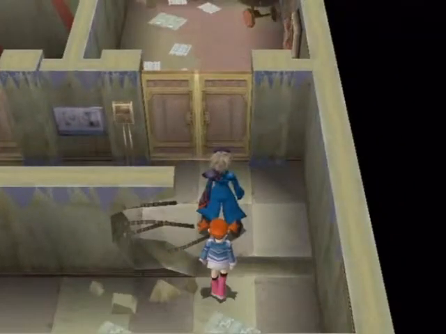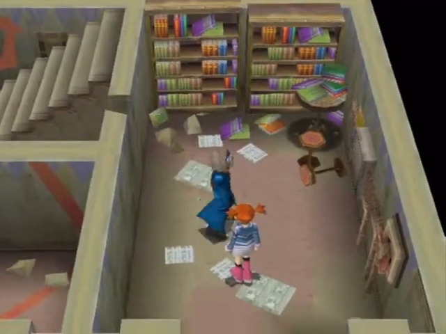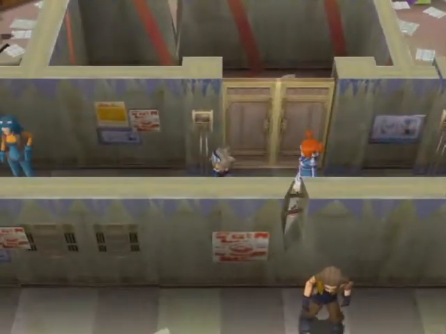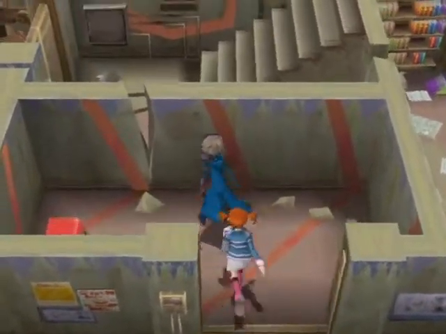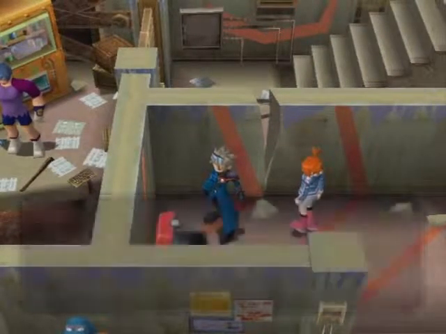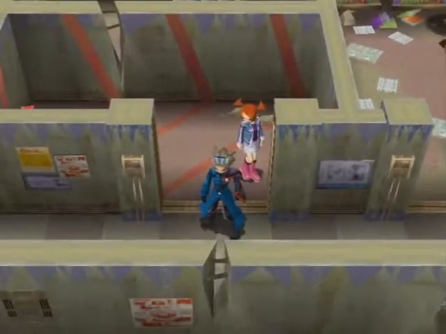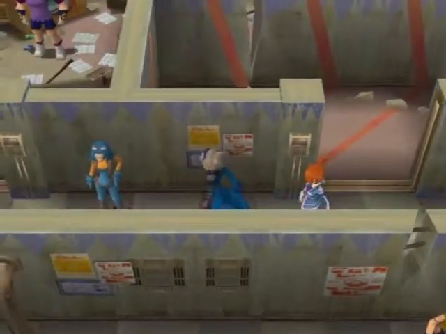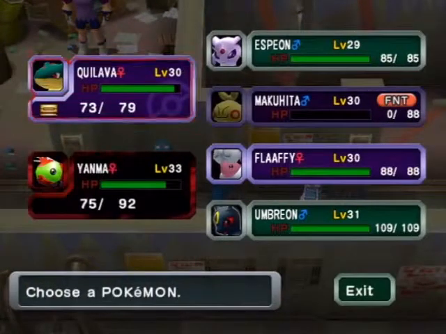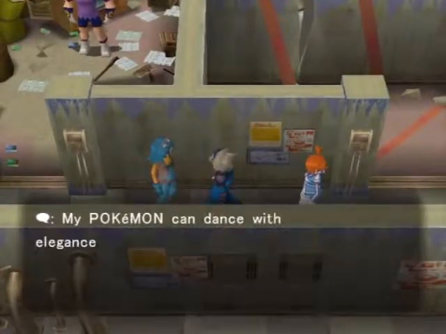In any event, let's see, more doors. What's in here? Anything? Doesn't look like it. Revive. I don't know why they need a second one there. Second dialogue box, that is. Alright. Let me see what I got here. Yanma is still in Hyper Mode.